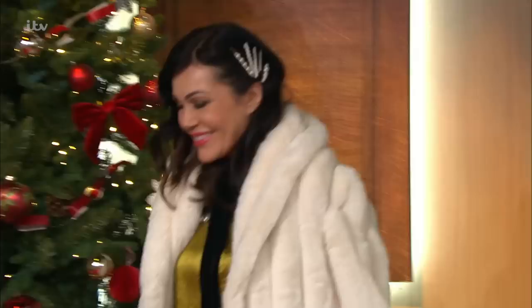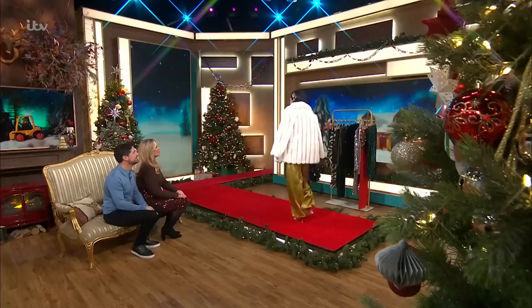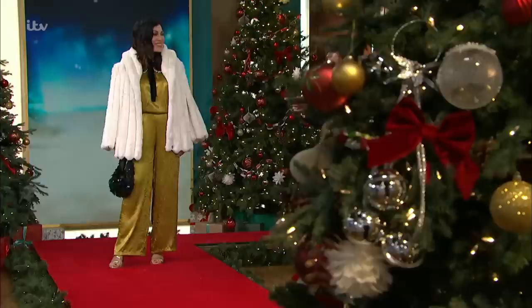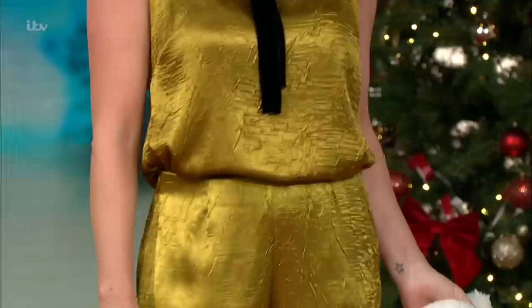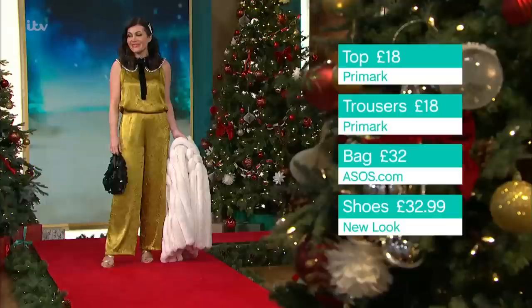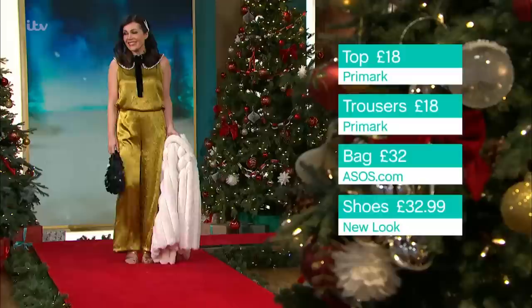Jerry's next — I've called our Geri. We've worked together for about 20 years. I've called this look 'All the Trimmings' because I've thrown all the accessories at her and she just looks amazing. This coat is faux fur from River Island — it is a bit of a splurge at £99, but wow, it is so soft and gorgeous. The top is Primark, £18, and the matching trousers also from Primark, £18, in a lovely chartreuse. What has really made this look is the detachable collar — think outside the box with your accessories this festive season. It's from reserve.com, £29.99, and you can wear it again on top of a knit.